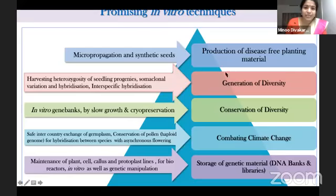We tried generating diversity because in India, Vanilla planifolia is an introduced crop and most of the plantations are a result of monoculture. Therefore, available variability is very less and we tried to generate diversity using in vitro cultures, for which we harvested the heterozygosity expressed by the seedling progenies, as Vanilla planifolia is basically heterozygous, and also induced somaclonal variations and carried out hybridization experiments between the different species.